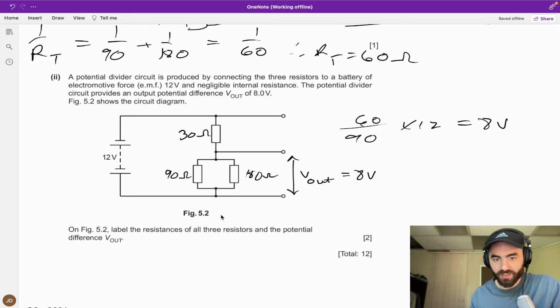So if we set it up like this, the ratio of this total parallel resistance to the total resistance is 60 over 90, and that's how it's dividing up this total EMF supplied to give 8 volts out. If I change this, well, then this will change, but it wants to know how to set it up to give me 8 volts. Read about more on that on the worksheet.